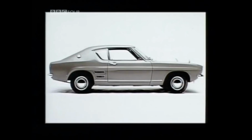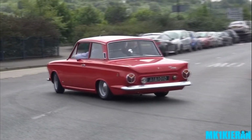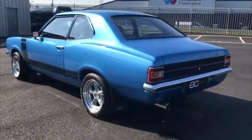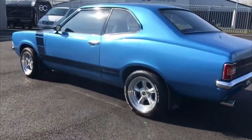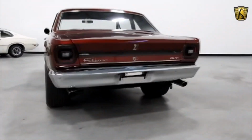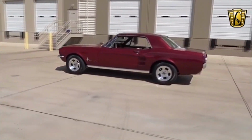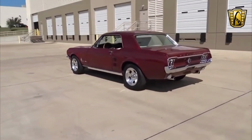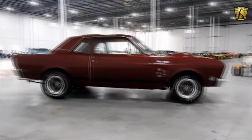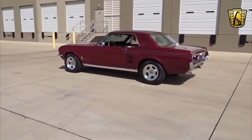Many internet literature stated that the Ford Capri was based off of the Mk2 Ford Cortina. I feel that the Mk3 Ford Cortina was based off the Ford Capri. Now, you have a 1969 Ford Falcon, which that same year they made a 1969 Ford Mustang. When you flip from video to video, you can see that the Ford Falcon and the Ford Mustang of the same year is basically the same car.